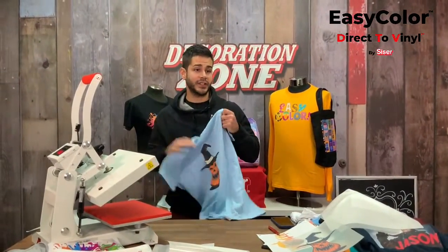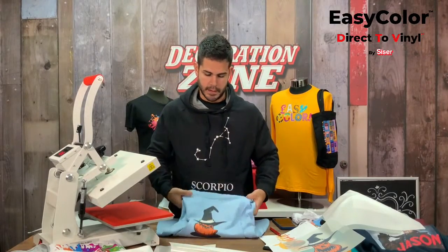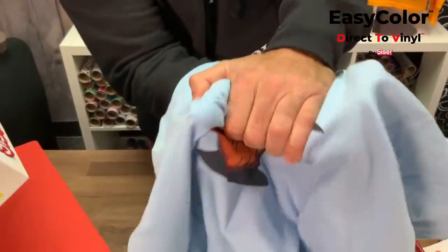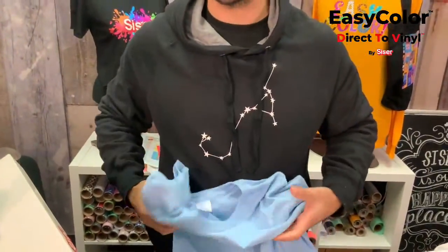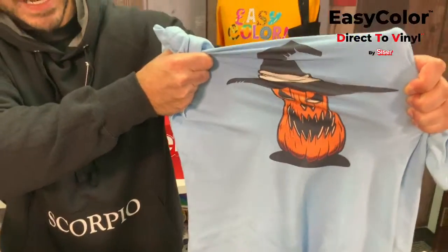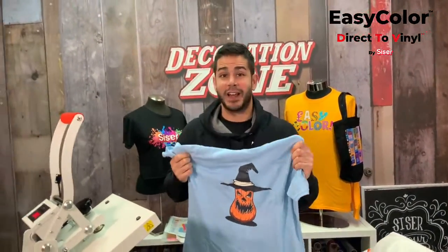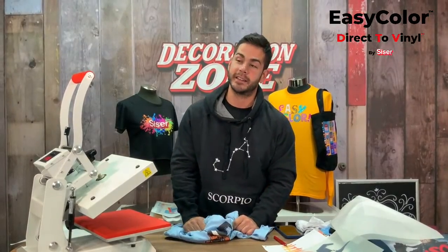So, any questions on this part? Someone wants the description of how it feels, the hand. Oh, check it out. So, super stretchy, super soft. I'll try to give this one a stretch. Ideally, you don't want to stretch things right after it comes off a heat press ever, but there you go, folks. That's me stretching it out. Look at that. Is that not cool? I mean, you guys try to do that. Come on. I'm tired, guys. But there it is.